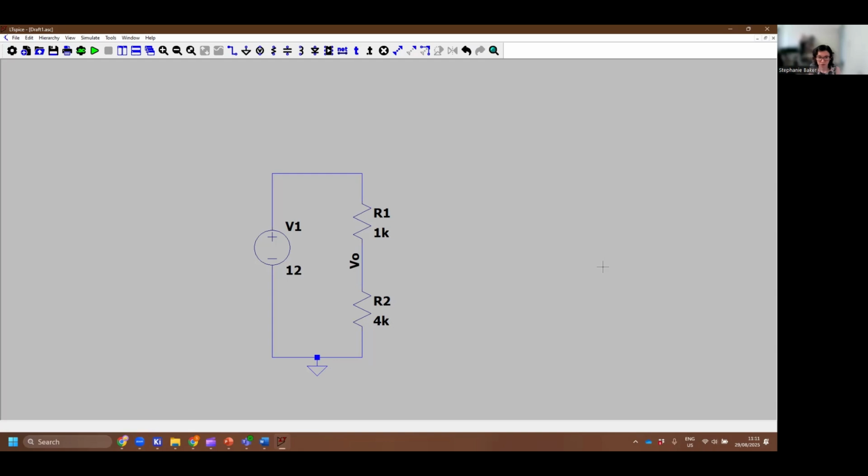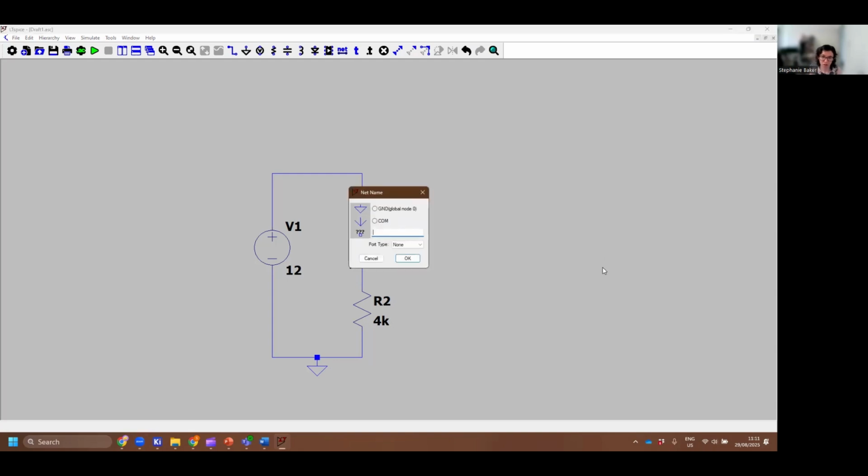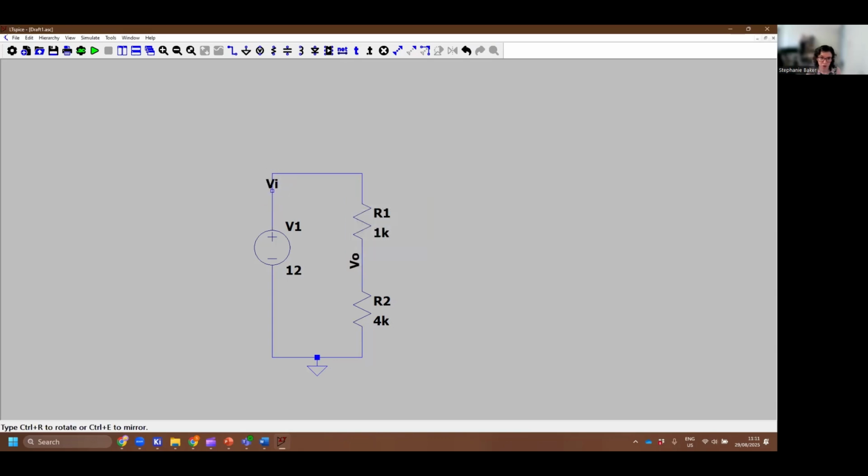I could also do one for VIN if I wanted. Why not? Let's do it just so we can practice it. So VIN, and I'll just pop that one above our source there. That just means when I get to running my analysis, we'll be more easily able to see what those are. So that's the design done, simple circuit.